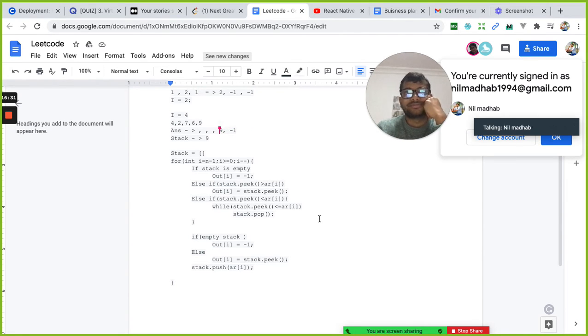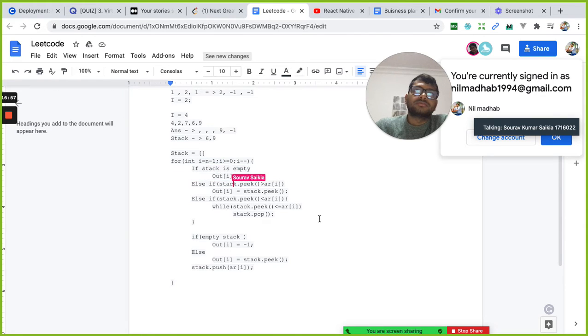Now our stack becomes 6 and 9. The next element is 7. For 7, we check the first condition, which is not true, so we move to the next condition.